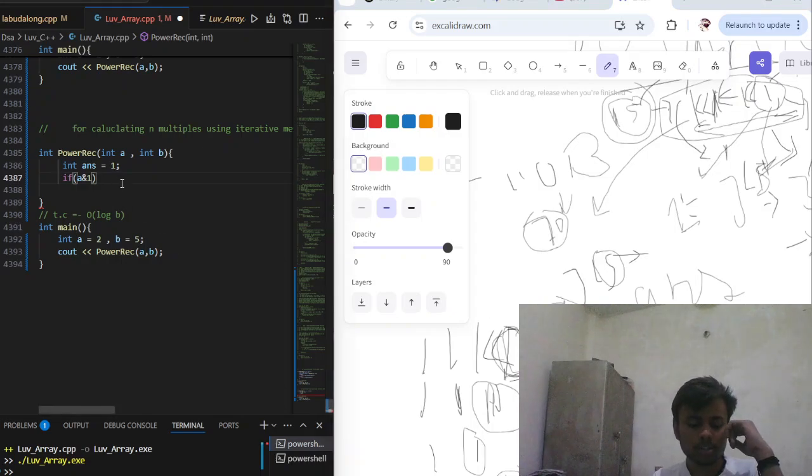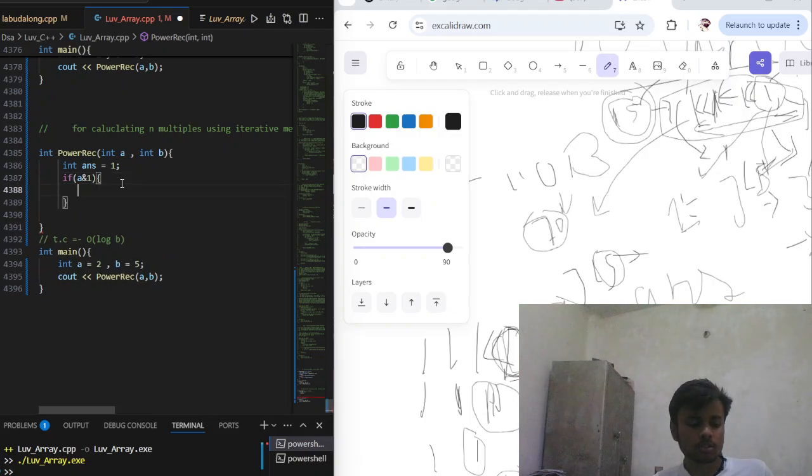So if the current bit is set, then just multiply the answer by the current number. At this time it will be 2, and next time it becomes to the power 2.